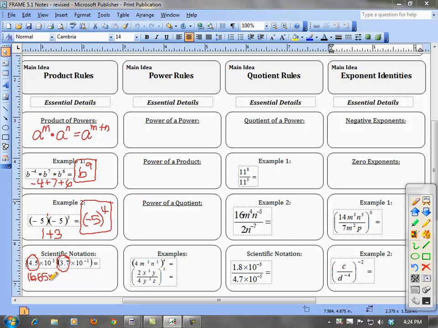Okay, times, now you'll notice these bases are the same, so we're going to have it times 10, and I'm going to add the exponents. So 3 plus -1 equals 2, so it's 10 squared. The one thing I want to talk about, though, is the rules with scientific notation. And you'll notice my original scientific notation was one number, then a decimal. So I need the same thing to happen. So I need to move this decimal place over 1 so that I end with 1.665 times 10.